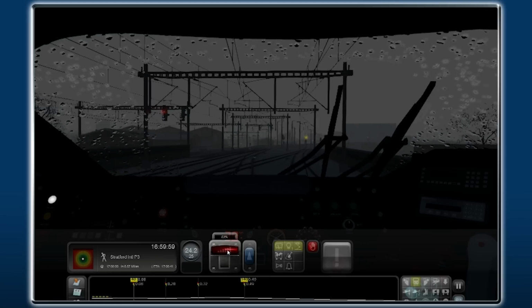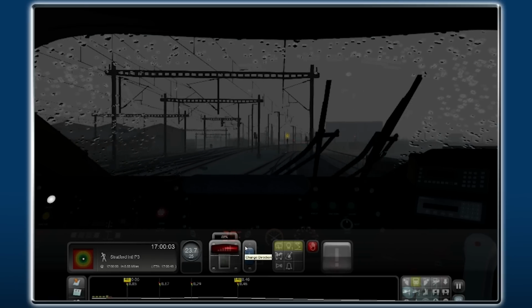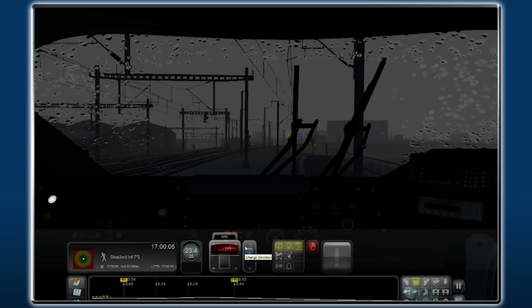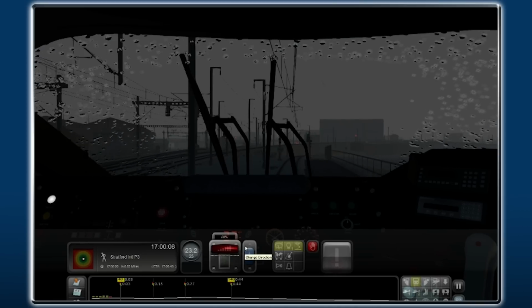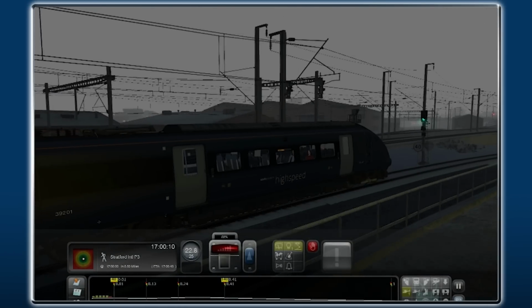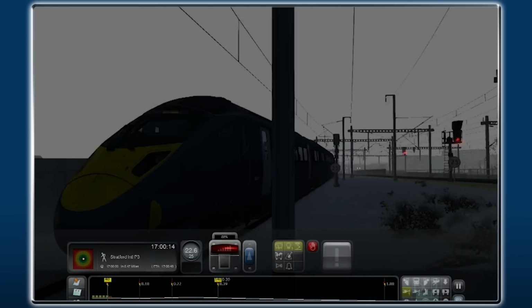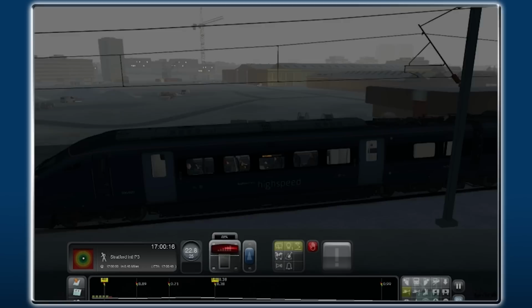Slow down. Phew. Oh, I almost broke the speed limit then. But I didn't. I didn't actually break the speed limit. Okay, this is cool. This is really cool. Can I see my train? Oh, look at that. Look at those silly people. They don't care that they're going to lose their life.